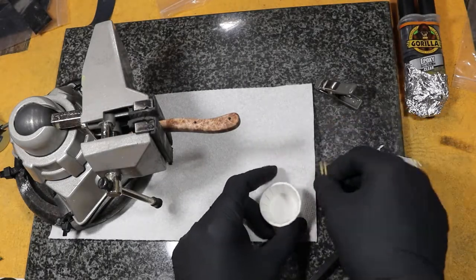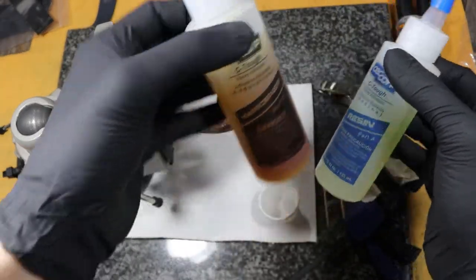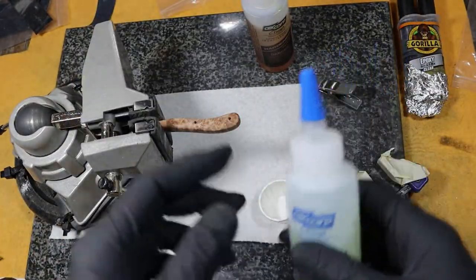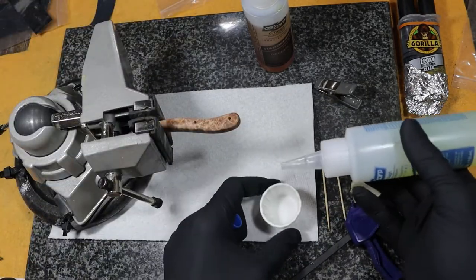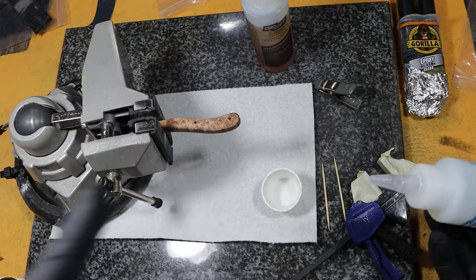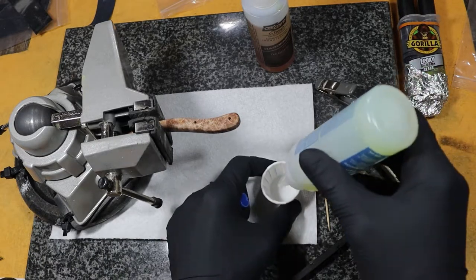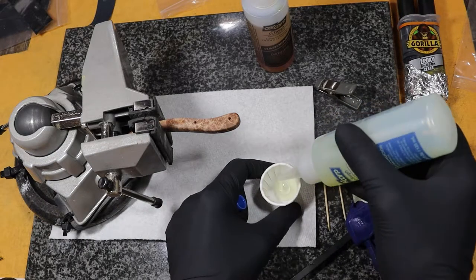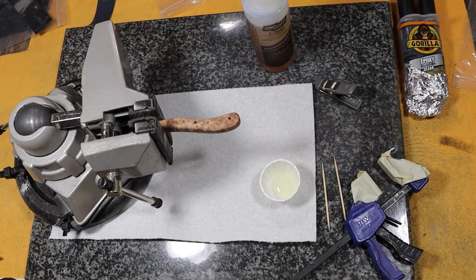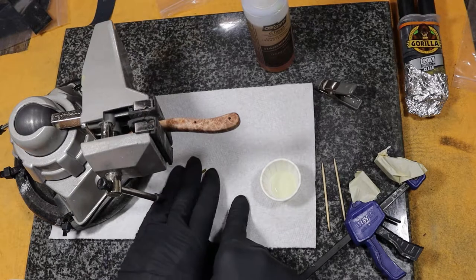So what we're going to do is get our bottles here. We have our resin and our hardener. We want to pour, for this particular one here, equal amounts of each one. And we really don't need a lot because this is just a half tang. We're gluing from there to there. That's more than enough right there. Get our pins up here and ready as well. Almost forgot about those. Make sure they're nice and clean.